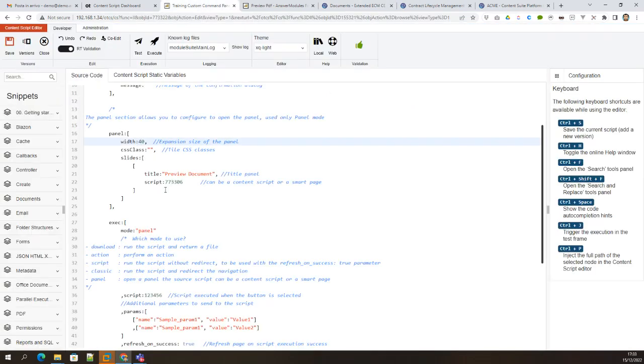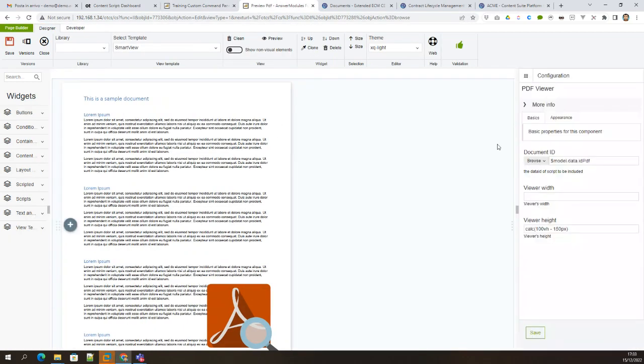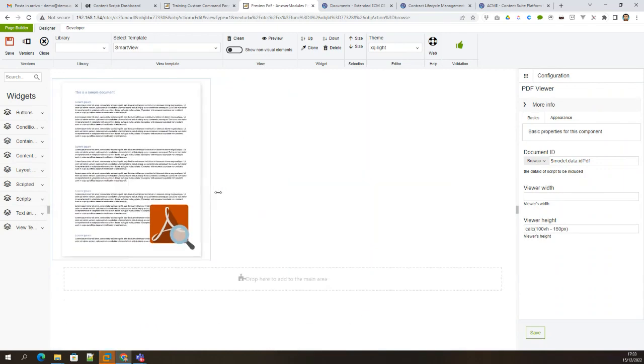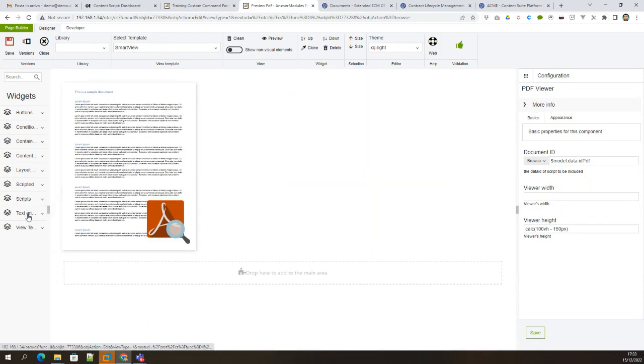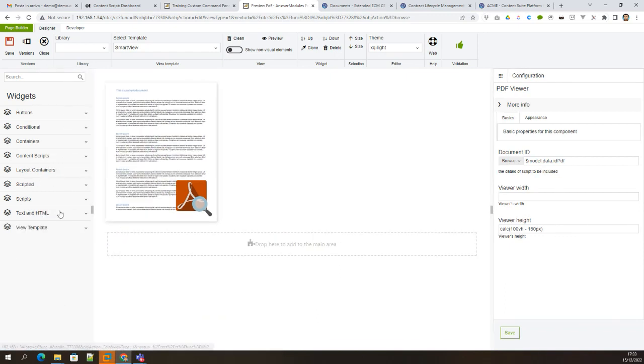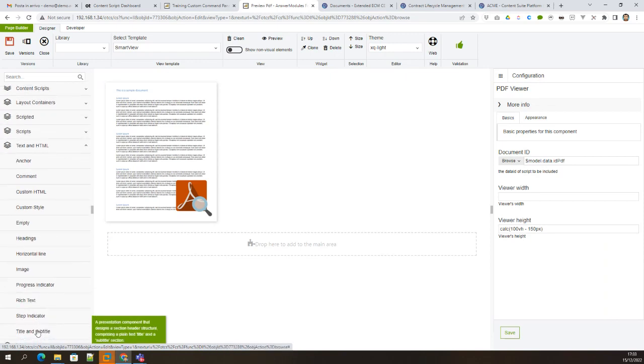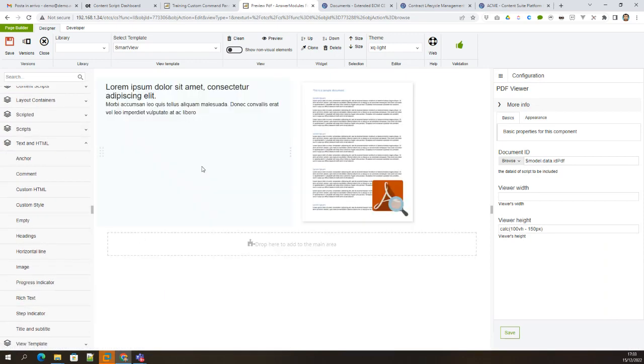Say that I want the panel to be smaller, I can do that. And if in here I want this to be reduced significantly, and I want to add, for example, I don't know, some text to it, I can do something like a title and subtitle.